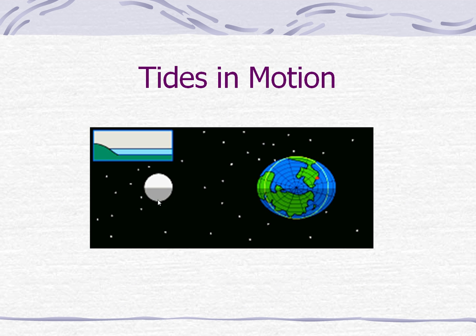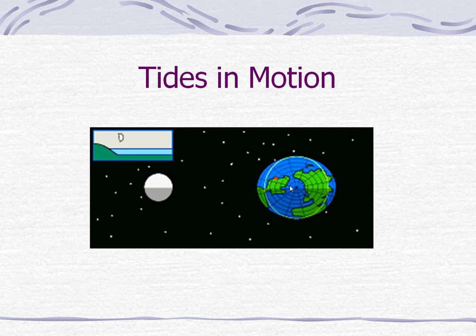Notice here we have the moon, and here's the Earth. There is a bulge caused by the gravitational attraction between the Earth and the moon that creates a greatly exaggerated, in this picture, bulge of a greater amount of water in this location, directly under the moon. Centrifugal force creates a bulge on the opposite side.